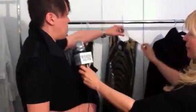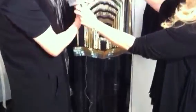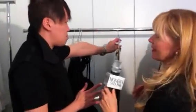Exactly. If you're going to have straps, or you have some patterns, like this one has some graphic pattern, it's gorgeous for short hair. You always want to find things that have interest on the neckline. And I think that always works for beauty shoots. And it can't be too busy because then it interferes with the hair. For sure. It can be ornate, but it has to be something that's not too covered up, because at the end of the day, you don't want it to overtake the hair.